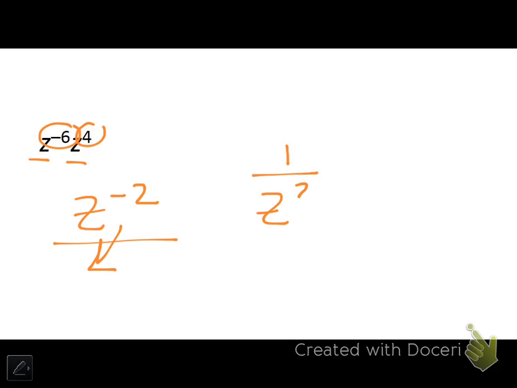Okay, here we're multiplying things with the same base. So we got to add their exponents. We got to add -6 and 4 to get -2. Can't have a negative exponent, so we need to drop the whole thing with it. So since the -2 is attached to my z, that means the z drops down with it. So my answer is going to be 1 over z squared. Because when we drop a negative exponent, it then becomes positive.